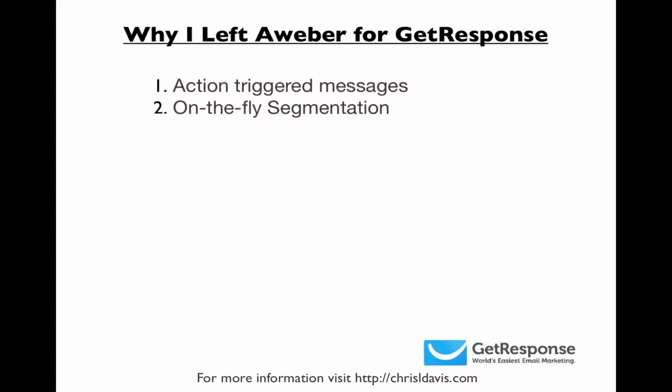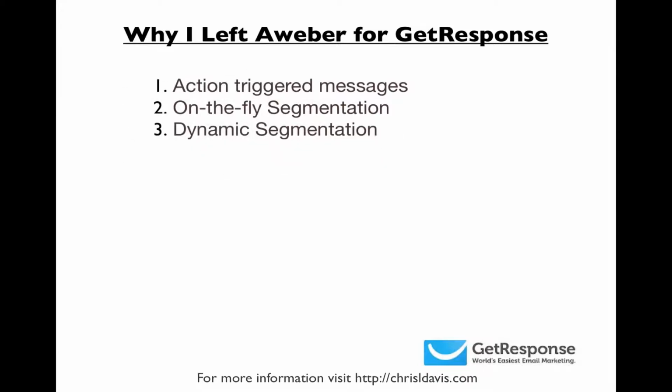So if somebody says, hey, I didn't get your email, I didn't get your newsletter this week, I don't have to create a segment with one person. I can go right in GetResponse and choose that one person I want to send my newsletter to and send it out to them, which is great for important emails that you want to send out. Maybe you want to track if somebody's opening your email, or if you have a real big client that you want to send it to, you can send the message through GetResponse and have all of the tracking and email statistics available for you. But for me, I use it for on-the-fly segmentation because every now and then I have a list and want to include just a couple people from another list, but not enough people to create a whole segment for.